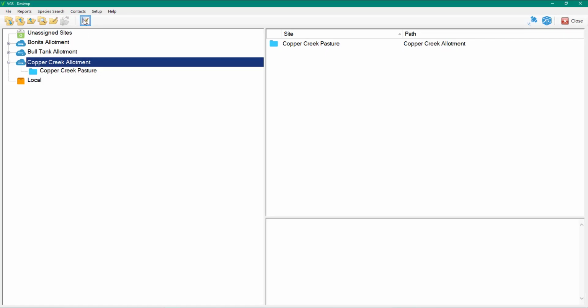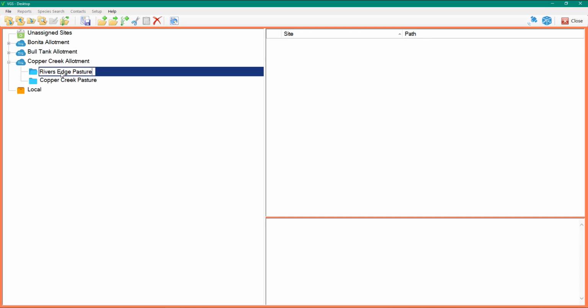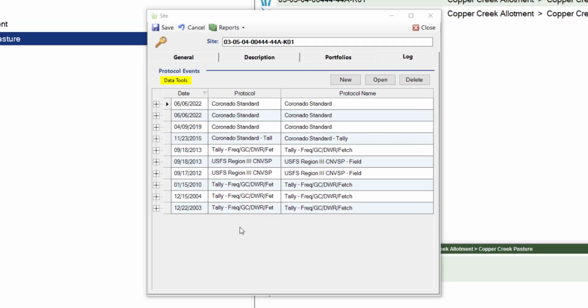For new folders or sites, create the folders and sites ahead of time on one device, then follow the same steps. If events are created separately on each device, the transects will be split into multiple sampling events in the log after the data has been synced to the server.